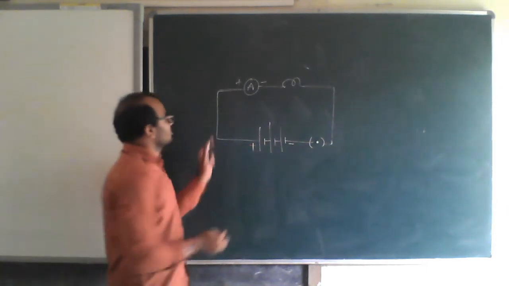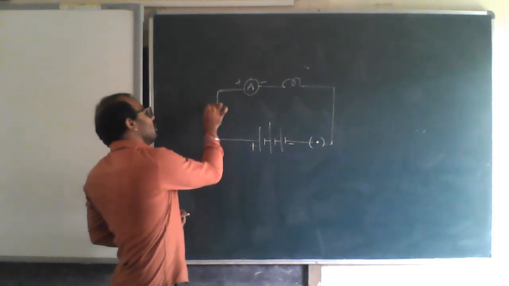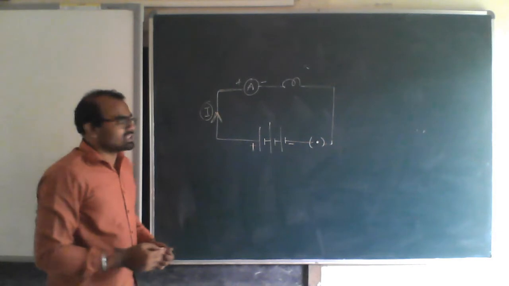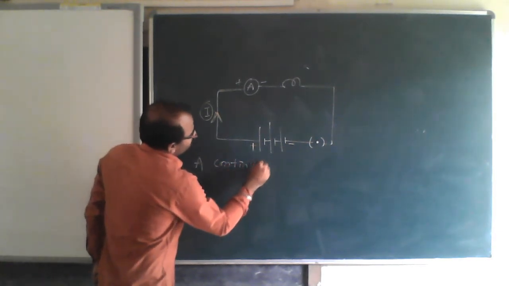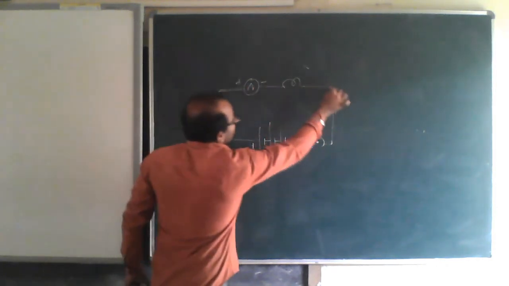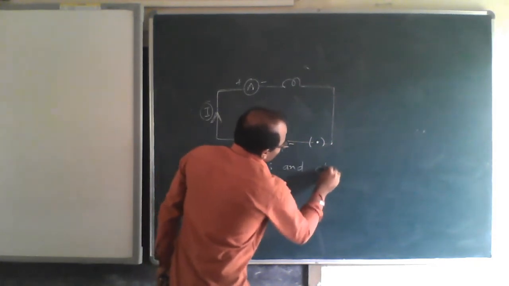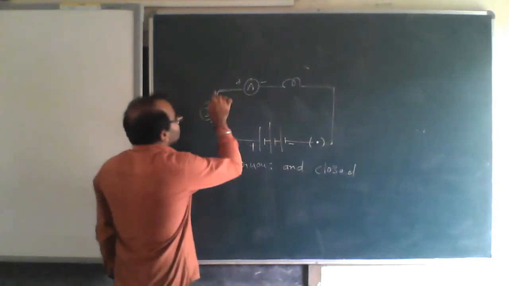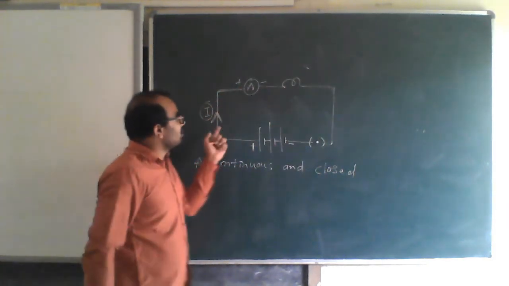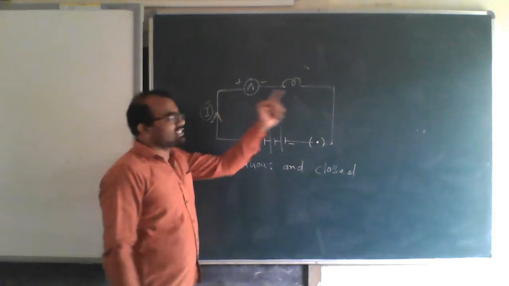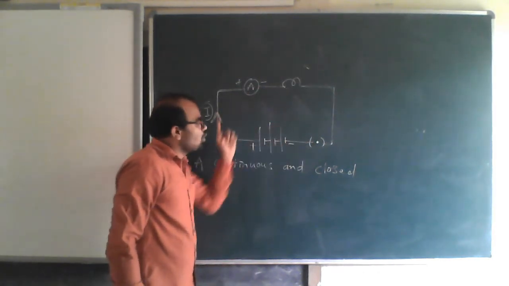So what is electric circuit? Here the current is flowing. So on that we have to define electric circuit. What is electric circuit? A continuous, current is flowing continuously. A continuous and closed path. Closed path means there is no opening, so there is a flow for current. Current can flow without any disturbance. Okay, there is no cut. That means it's a closed path.